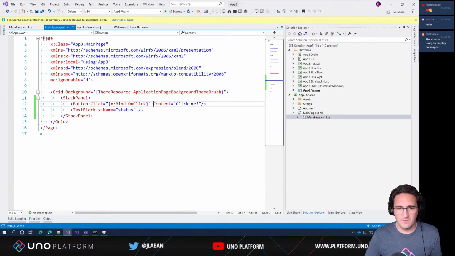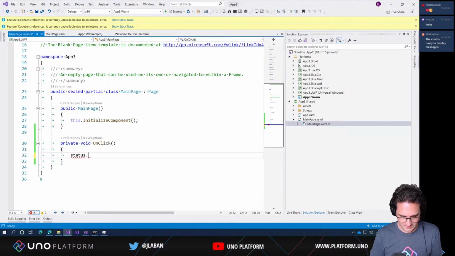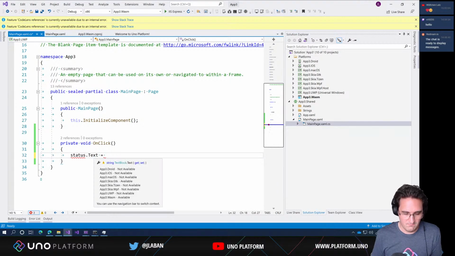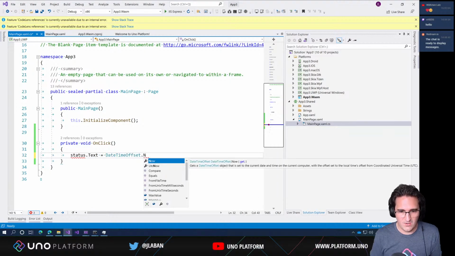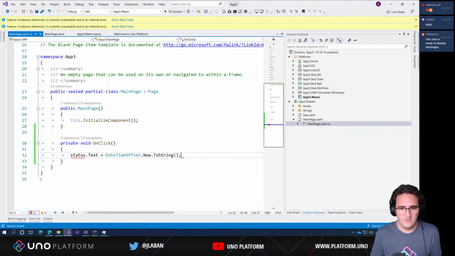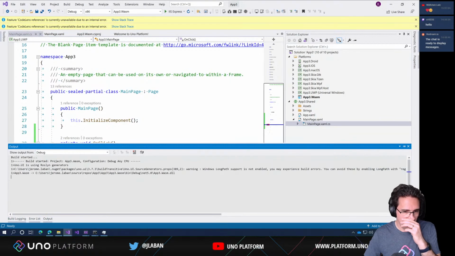So now I'm going to change the status here so that it sets the text to be, say, DateTimeOffset.Now.ToString. So it's just going to show the date.